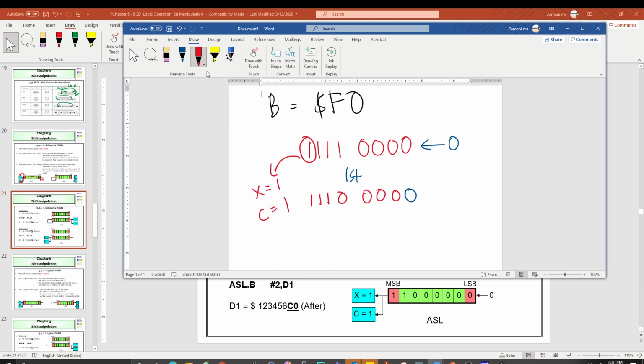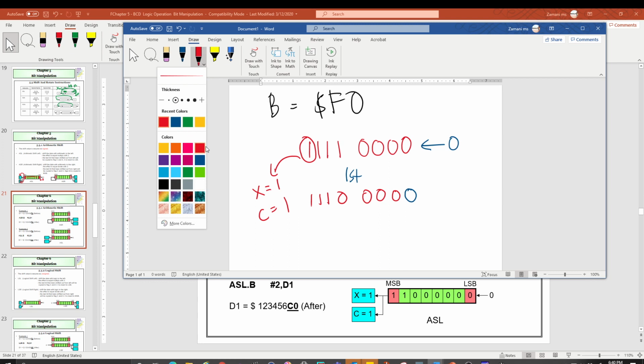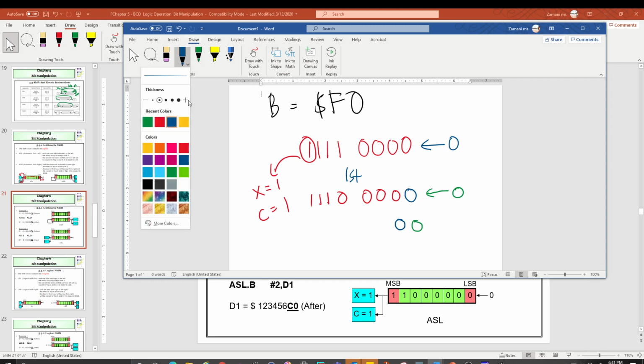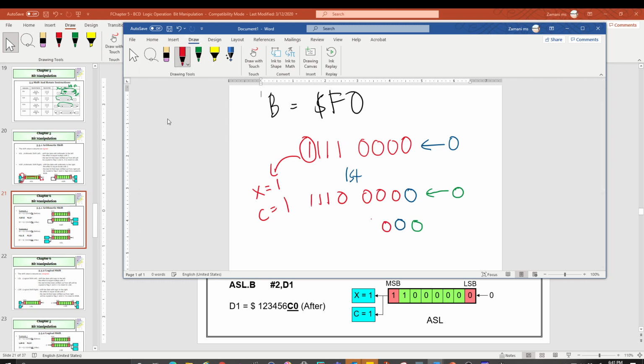Okay, let's look at the second one. We have to shift again because this is a 2-time shifting. So we are going to push in a 0 again. Now you have the 0 over here, then the old 0 from just now, then the red color, all 0. 4 zeros, and 1, 1 here. Your X and C is equivalent to the value here. So this is the final one. This is going to be C, and this is going to be 0. So it is the same as the results over here.